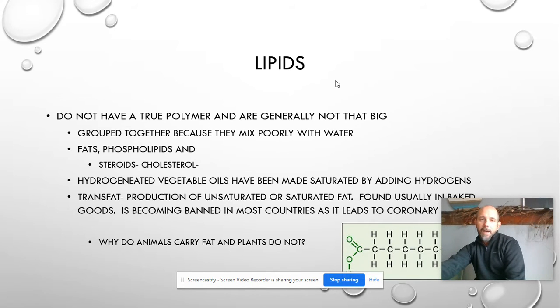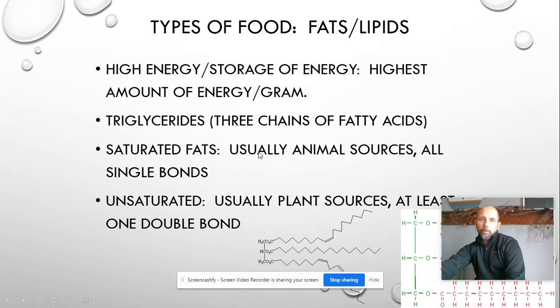Remember, we talked about fats. First and foremost we talked about saturated versus unsaturated fats, single versus double bond. Animal versus plant generally, though that doesn't always hold true. There's always an exception to the rule with most things that you're going to learn in biology. So we've got that as far as the two different types. We broke down a little bit why plants maybe don't have fats while we do. You look at our ability to move, locomotion, the type of energy that we require in order for us to survive versus plants. There's a lot of complexity there as to why plants don't hold theirs in the case of lipids, and why we are stockpiling this energy up a little bit.